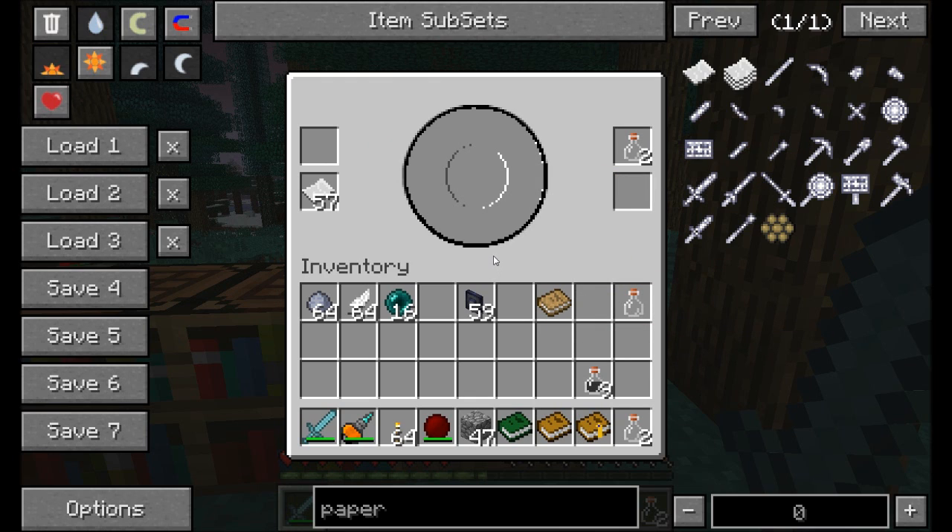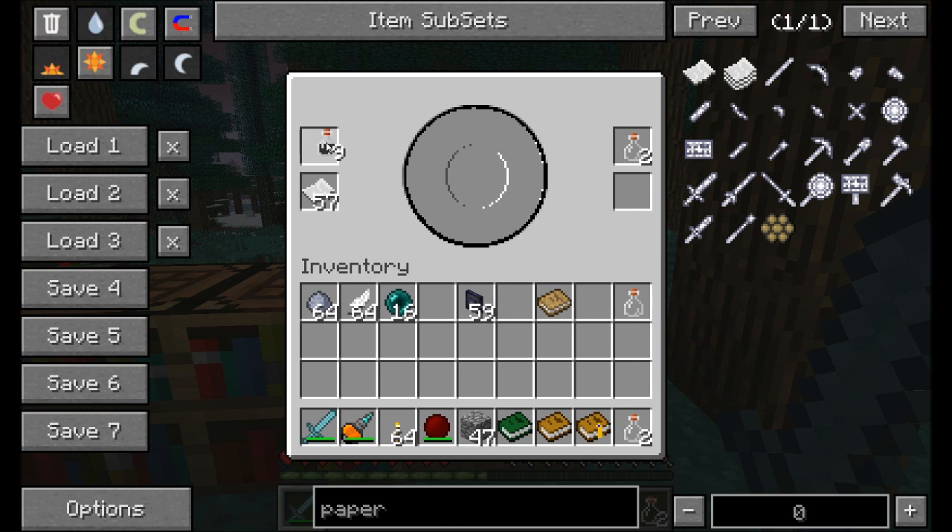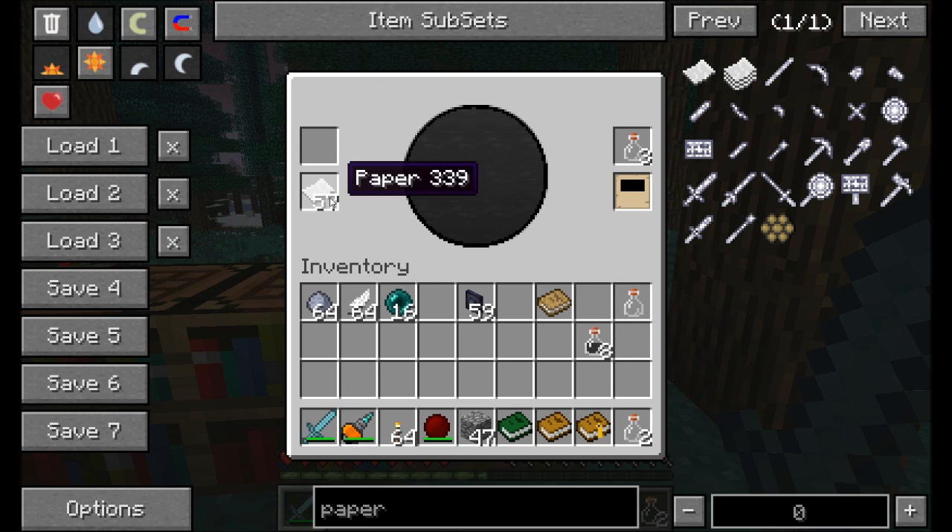There's a very good reason for the ink system, because you can modify your linking books using certain modifiers for your link panels. I'm going to fill up the container, and before I create my link book, I'm going to go ahead and place an enderpearl in here. Notice that now the ink panel is red, and it's alternating between red and black and green. Different items in the game have different mechanics that you can add to your linking panels, and each item adds a small chance. Some might add more than others to different effects, and there's a bunch of different effects you can add to your link book.